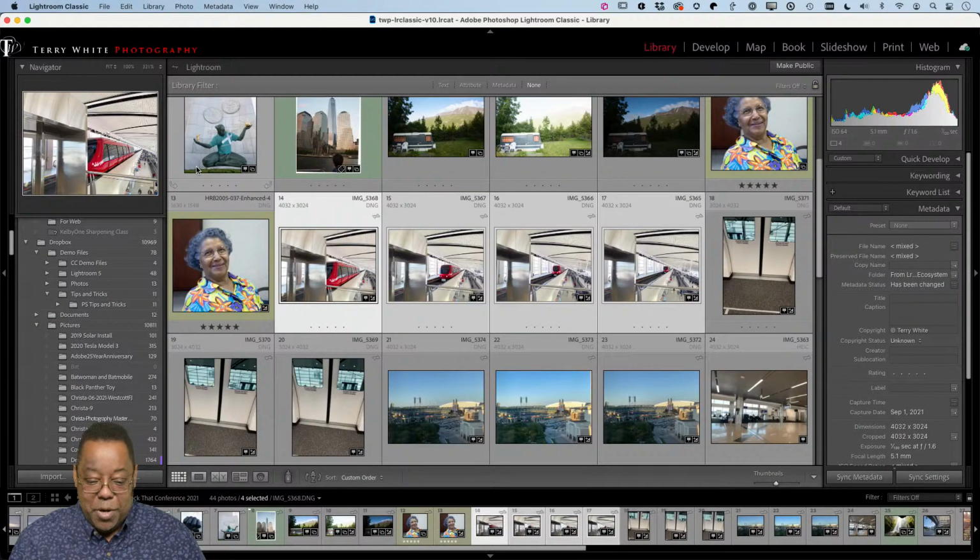Now, there's one more feature I really like. Let me put it this way. When I'm applying adjustments to a photo, the next photo may or may not need the same adjustments, or it may need to be tweaked a little bit differently. So everything I've shown you so far is applying the exact same adjustments to all the photos that you select. But what if I want to adjust one, go to the next one, maybe adjust it the same, maybe not? That's a different workflow.